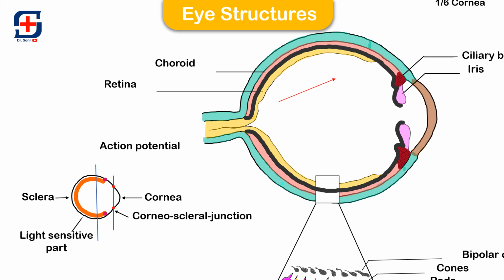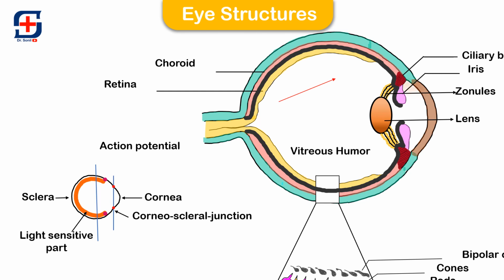Here I should mention another important part, which is called the lens. The lens helps the light pass into the eyeball and focus properly on the retina. The lens has special ligaments which are attached to the ciliary body and hold the lens in position. These ligaments, or elastic fibers, which hold the lens in position are called suspensory ligaments or zonules. Behind the lens, the cavity of the eyeball is filled with a jelly-like material called vitreous humor, and the fluid filling the anterior compartment just anterior to the lens is called aqueous humor.